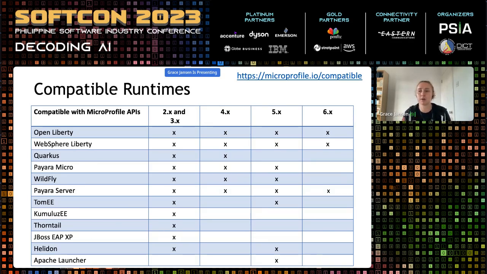So if you were to develop an application using, say, Wildfly, for example, you could easily move it onto something else like Quarkus or Liberty, because you're essentially utilizing the same underlying standards. So there's no vendor lock-in, which you might get with alternatives like, for example, Spring. So that's one of the advantages of making use of something like MicroProfile. And as you can see here, Liberty has some of the latest compatibility with the major versions of MicroProfile. And that's often because we actually help and lead many of the specifications within this open source framework.